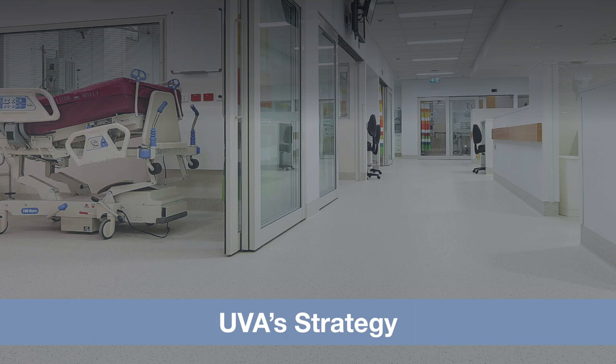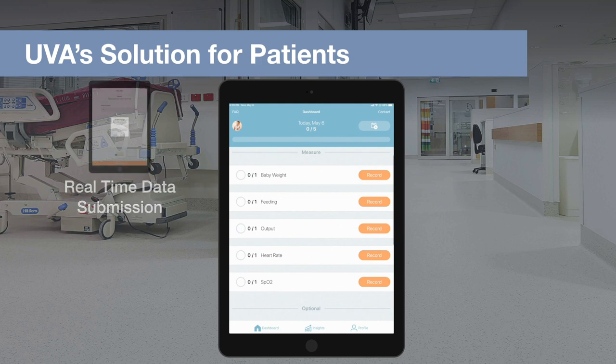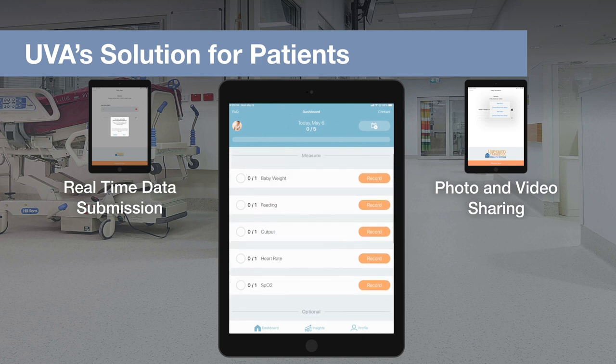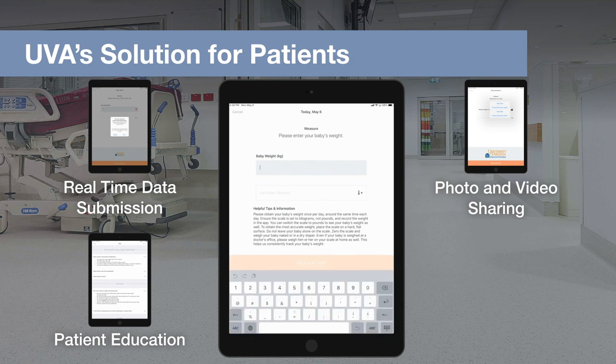We have some very beautiful swim lane process maps that have helped us define who does what, when, and how the technology intervenes. This partnership you formed and digging in around these problems around this patient population obviously led to this robust program. An awesome product on the Locus side that you're taking out to other systems. Any comments about the end product — the solution that came out of all this work?